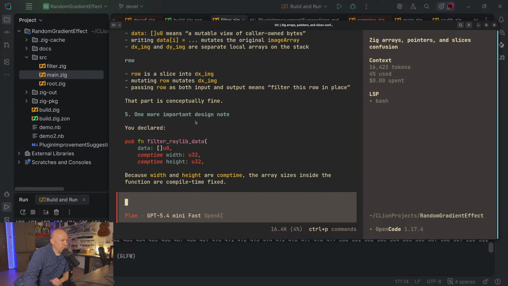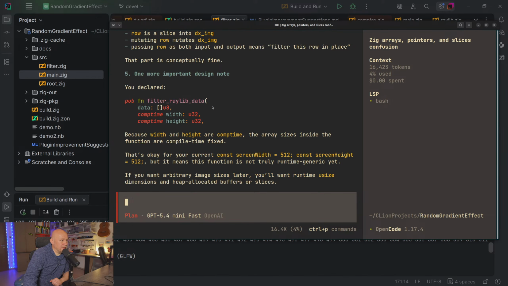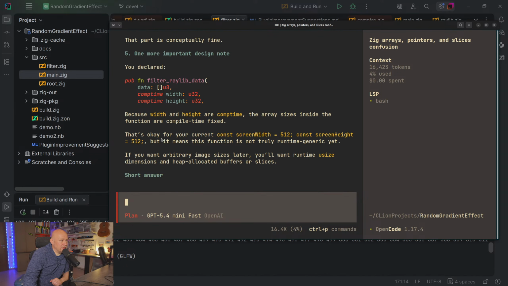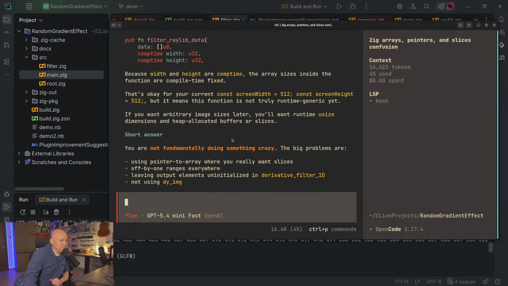One more important one, you declared filter raylib data as this. Because width and height are comptime, the array sizes inside the functions are compile time fixed. That's okay for your current const screen. Okay, but it means this function is not truly runtime generic yet. Okay, that's okay, because we intended to just do it at compilation time.